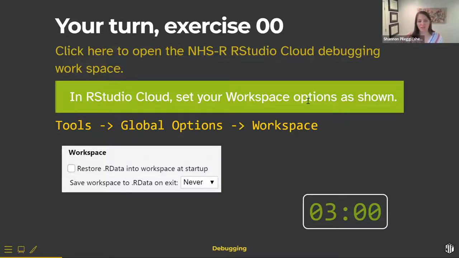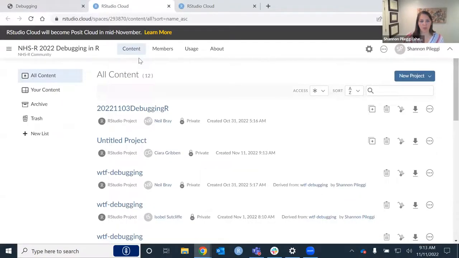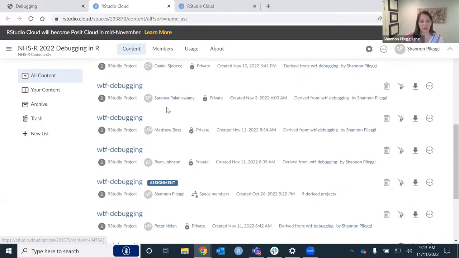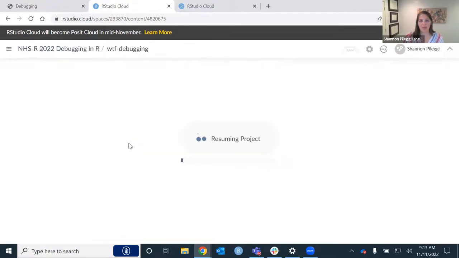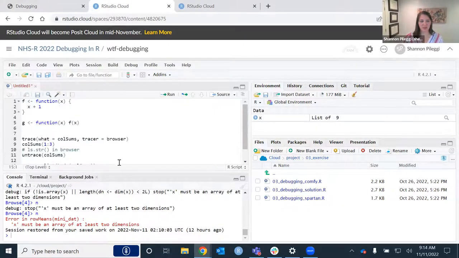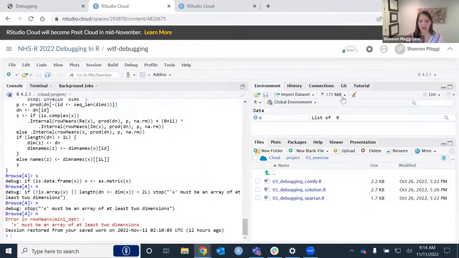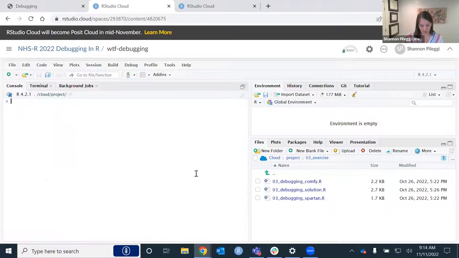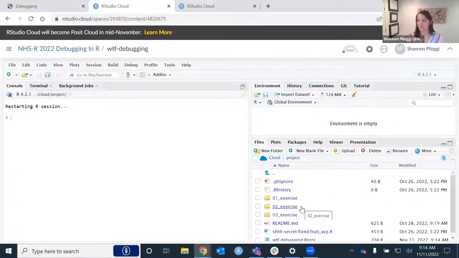So when you click on this, we should open it up. I see a lot of people already in here. I'm hoping this goes well, since this is my first time teaching on RStudio Cloud. It's going to take me a minute to open up my RStudio Cloud instance of this project. All right. Mine opened up with a lot of stuff because I was playing around with things last night. So I'm just going to clear all that stuff out. But hopefully you all have a clean slate. Can you confirm with me that when you get in, you have a clean slate? You're not seeing all this junk pop up? Yeah, perfect. Thank you, Matt.